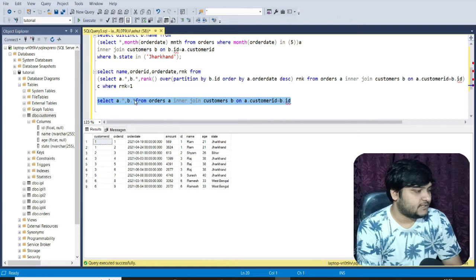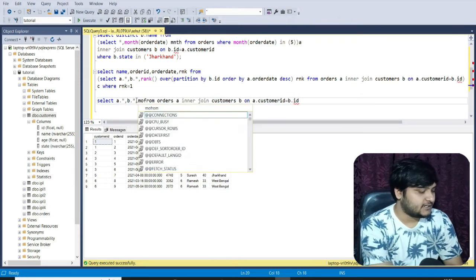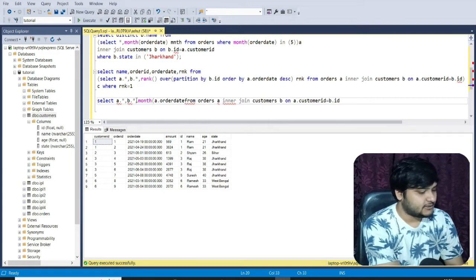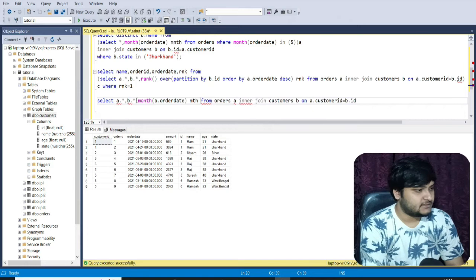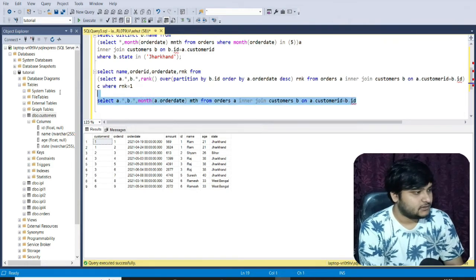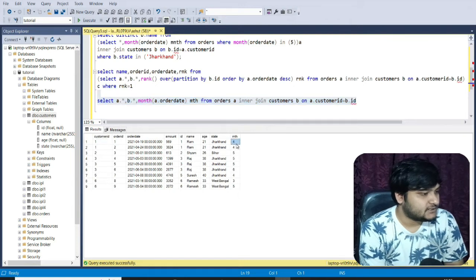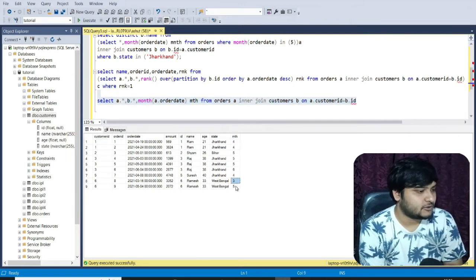Now, from the order date, let us get the month from all of these order dates. So I would write here month bracket, and order date is in the orders table. The orders table is A, which we have given. So I'll write here A.order_date, month. I'll just execute the code. So you can see I'm getting the month from all of these order dates. Now we have got the month.